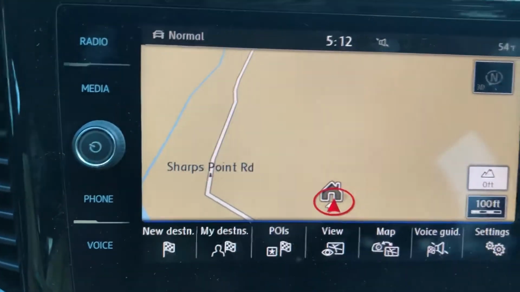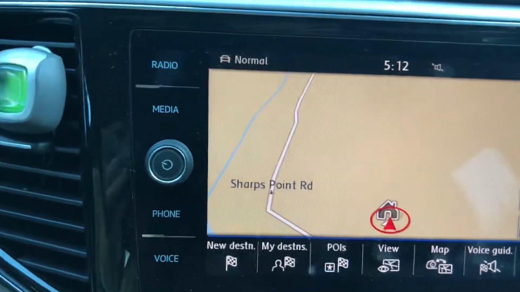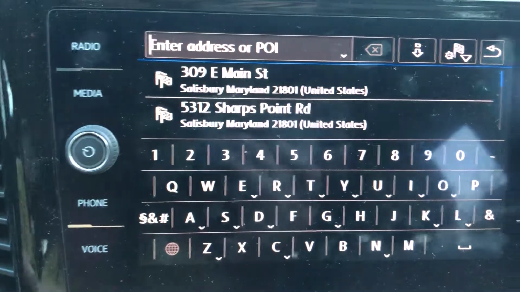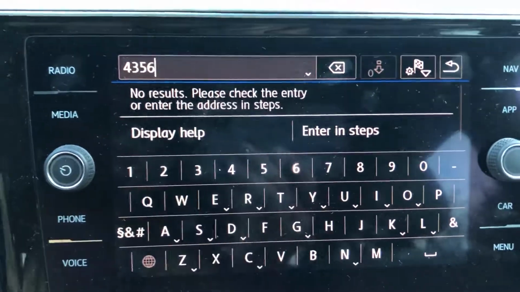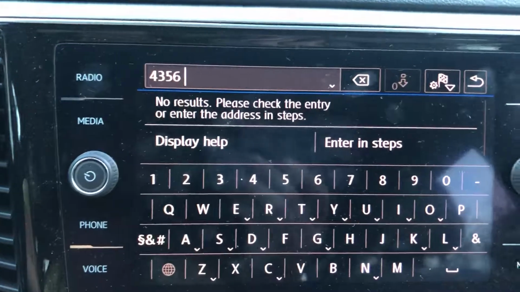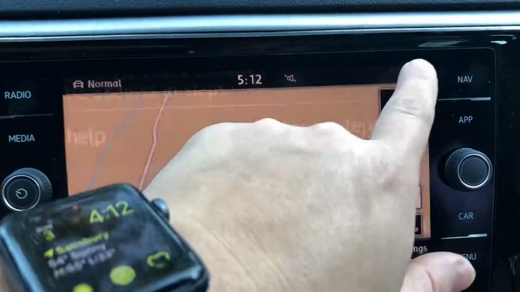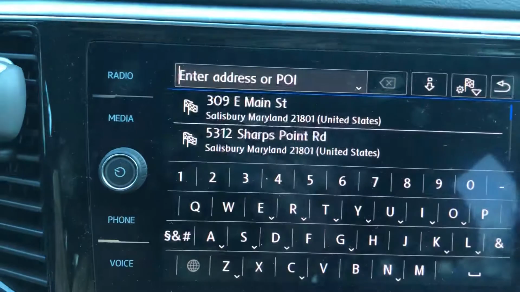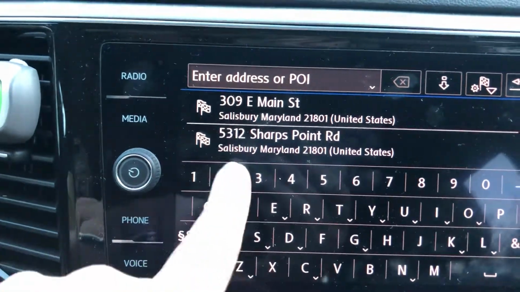It's a pretty easy program to use. Like this, you can just enter in anything, and it starts. I'm just entering a random address, and it's not bringing anything up. But normally, if I actually knew an address, it would start like this.